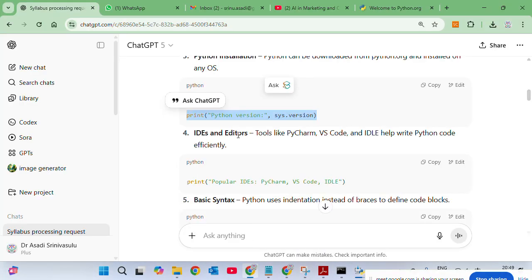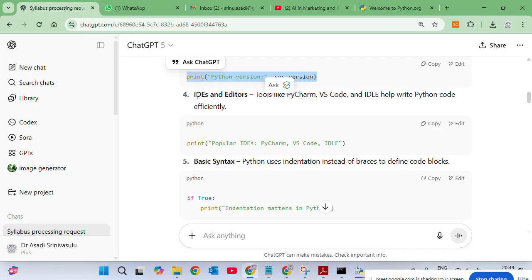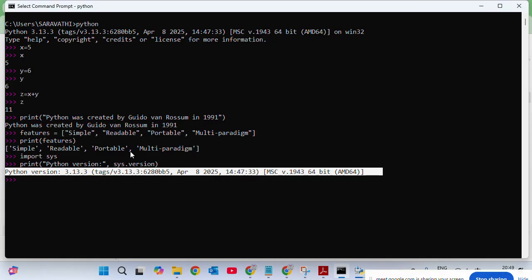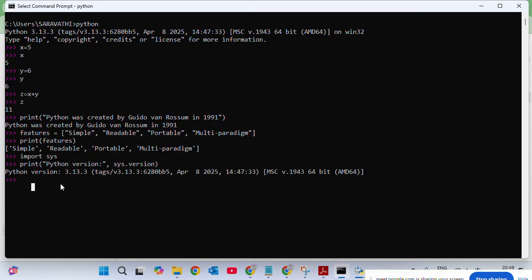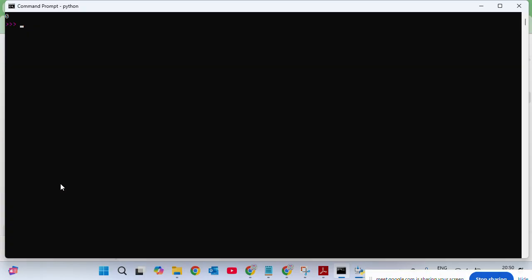Meanwhile, I will execute IDLE. IDE means integrated development environment, and we used to call it IDLE, integrated development learning environment. We are using editors, system editors. This is called an editor. If you want to clear this, you need to remember these commands: import os, then os.system of cls. System of cls means clear the screen. Now I am clearing the screen. See, now my system is cleared.